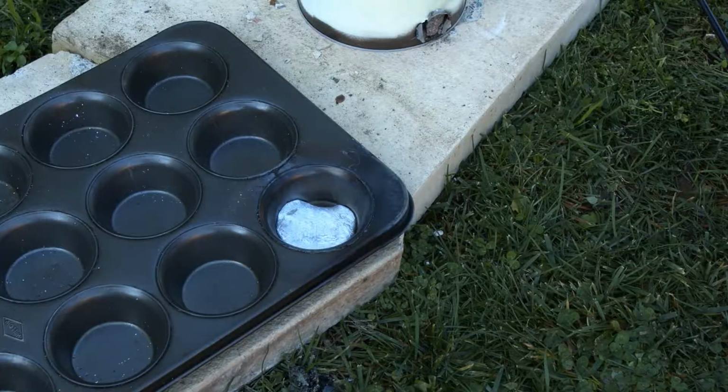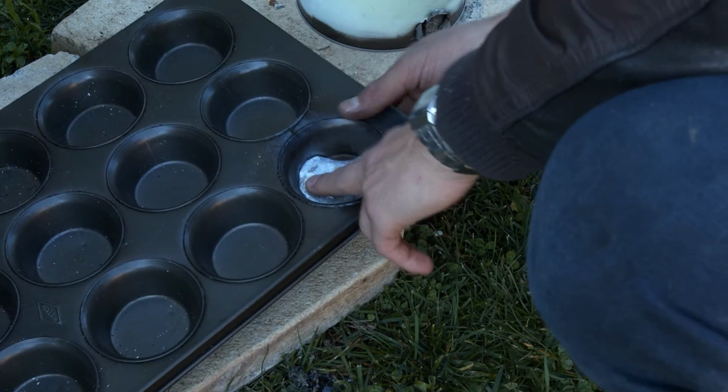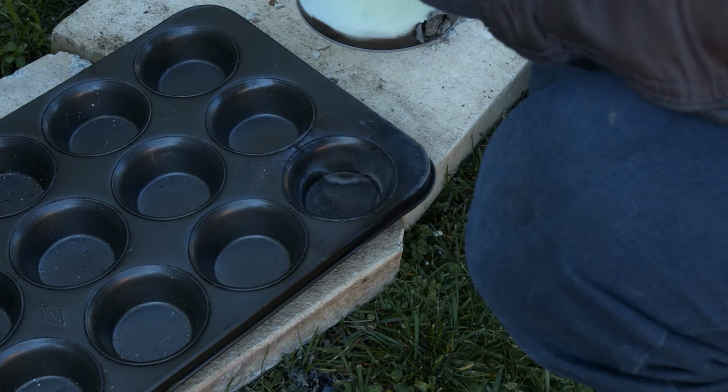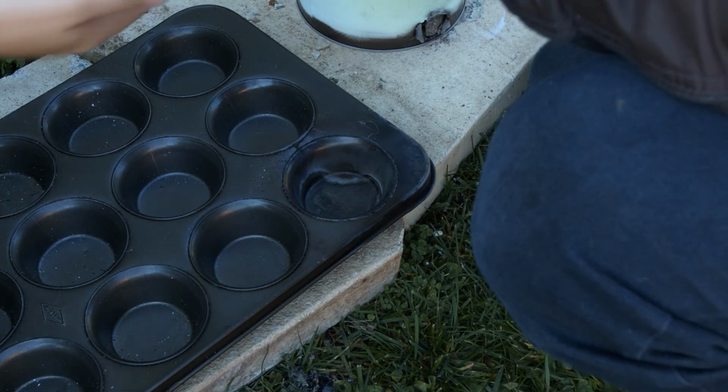Yeah. Okay, so it has been about 10 minutes. I gave this a feel just before. It's still slightly warm. I'd probably guess maybe about 45 to 50 degrees Celsius.